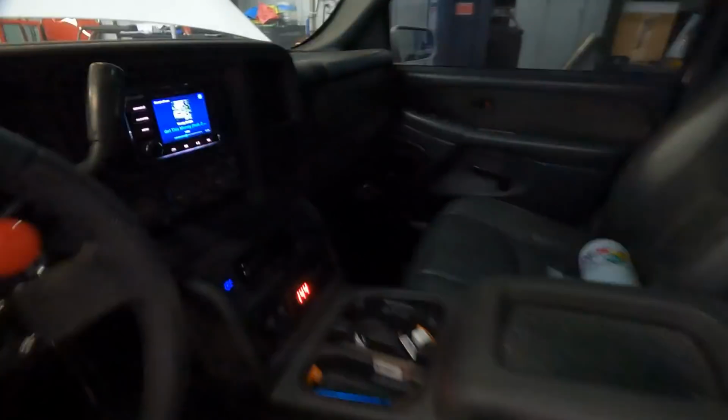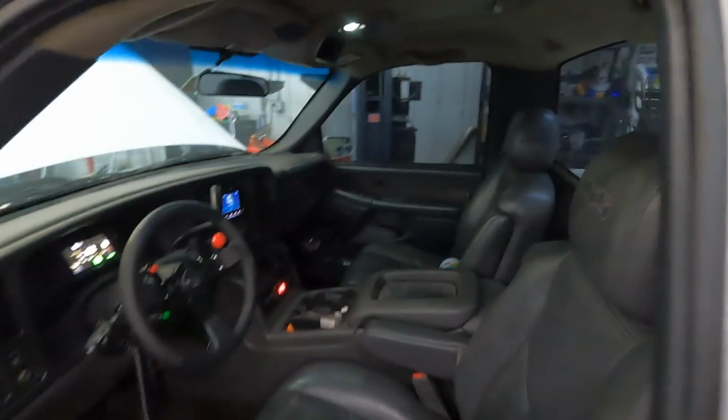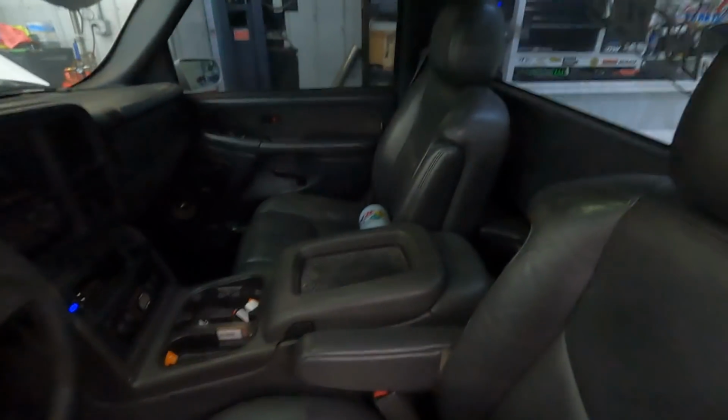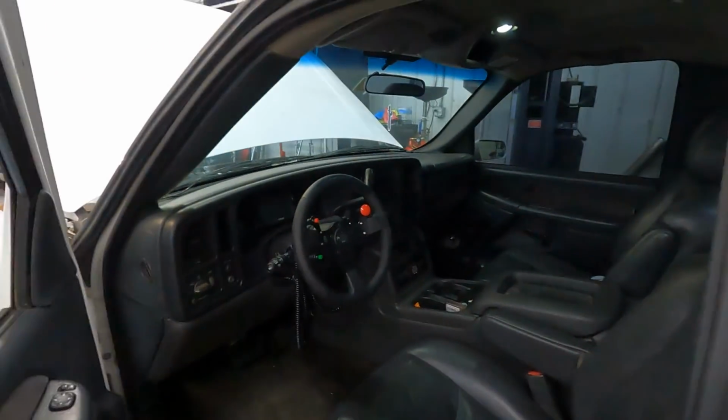Like I said, the interior is about as stock looking as any other GMC that you'll find. I do have two Kicker 10-inch subs and a custom built box by Kicker in here. It's got 2 amps, one for the sub and one for the mids and highs. Street truck. I didn't want to lose any of this stuff, so the truck is still pretty heavy. I assume it's around 4,500 pounds with me in it, ready to go down the track.